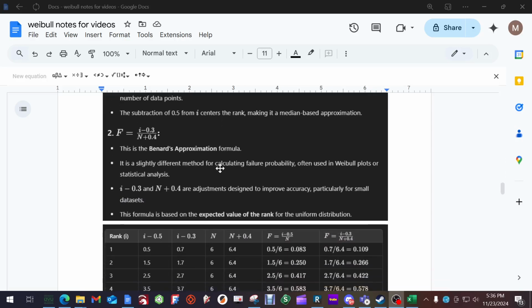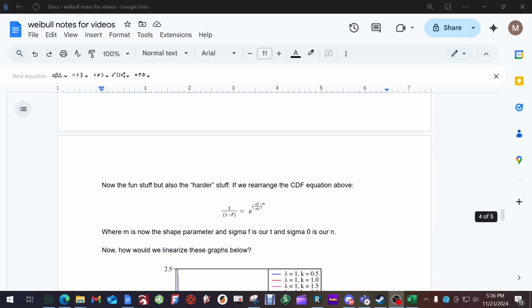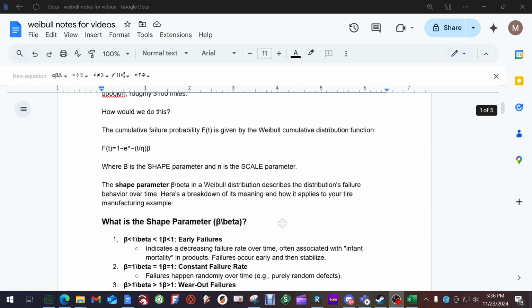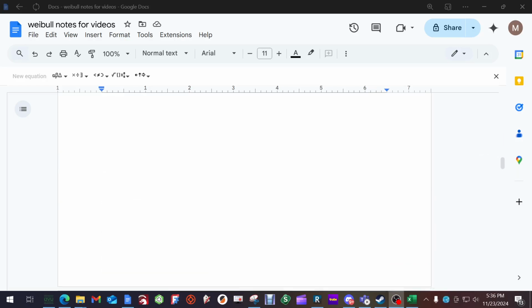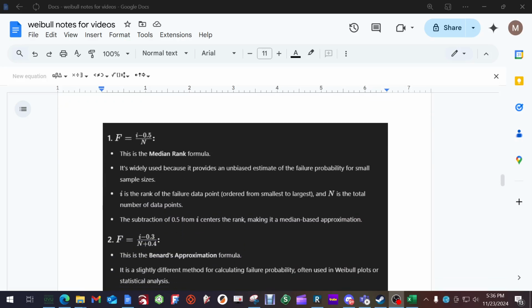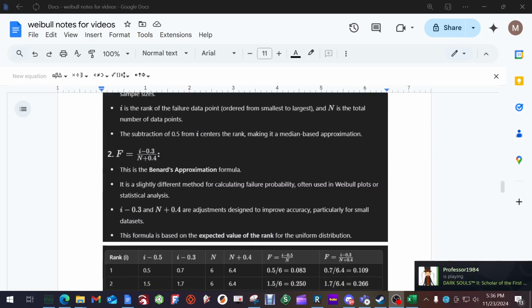Okay, so last time we went over this ranking thing, but now we're going to go over an actual example. So if we take the original equation, let's just go back to the top. This equation that we started with, the fundamental equation, and we rearrange it just a little bit so that we're dealing with a failure. One out of something fails, because that's our ultimate goal. I want to know what the failure is. Like if I have 2 out of this or 1 out of this, or I can only allow a certain amount to fail. You always want to break it down to 1 out of something.